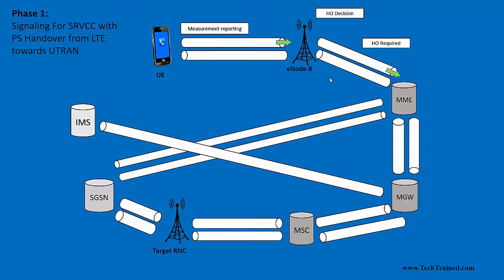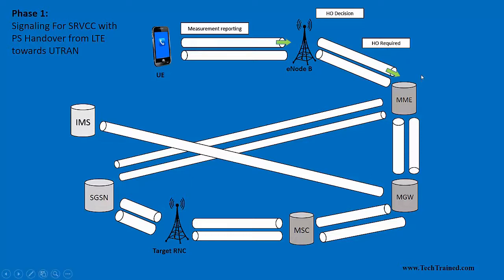Now this particular handover required message does not contain only this information. It also contains the handover type, meaning telling the MME that SRVCC is going to use UMTS WCDMA as the radio access technology. It will also include in this message the target ID of the RNC over which the handover needs to take place, plus the location area identity and other related information. It is also going to indicate the SRVCC handover type, meaning whether it is just the packet switch portion of the handover, or the circuit switch, or both are going to take place.